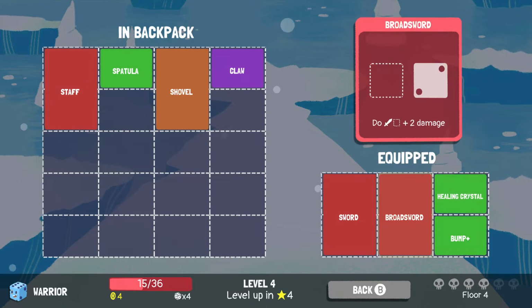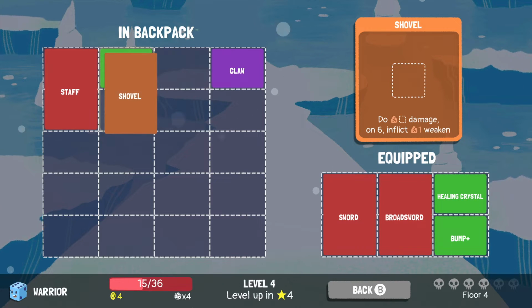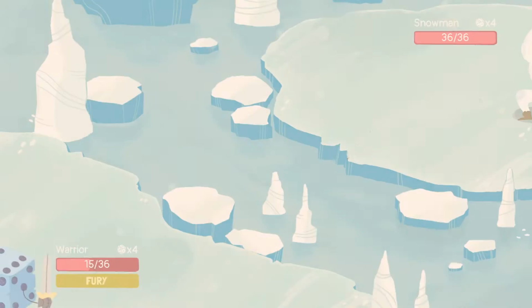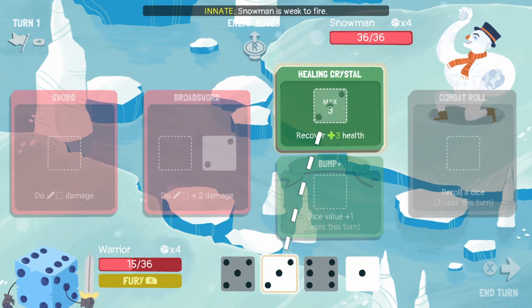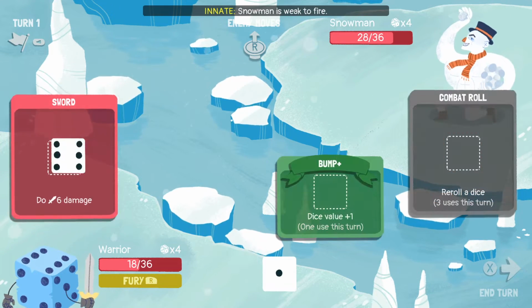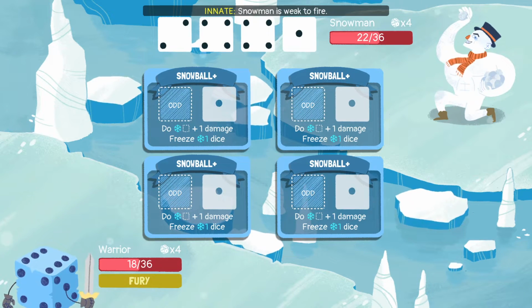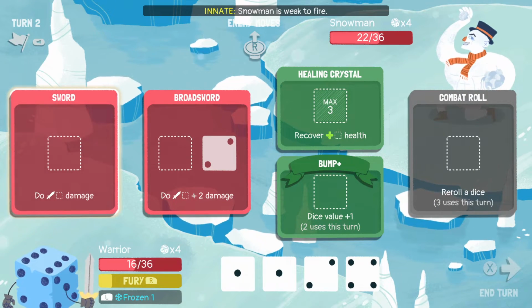Claw, do that damage and add 1 poison. Are we at a point where that would make sense? Max 3. No, I don't think we are. So we survive this fight, we get it to the next floor, then we gotta struggle on the next floor, obviously. Let's do that. Bump that. With the reroll dice action, I really shouldn't have the bump here. I should instead opt to do the claw. That makes more sense.